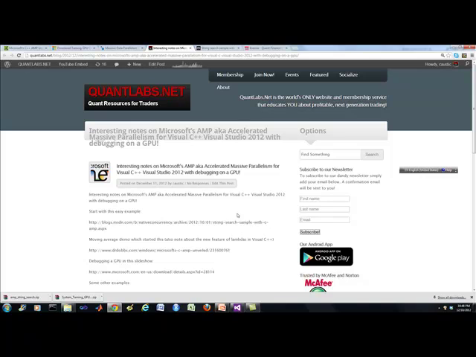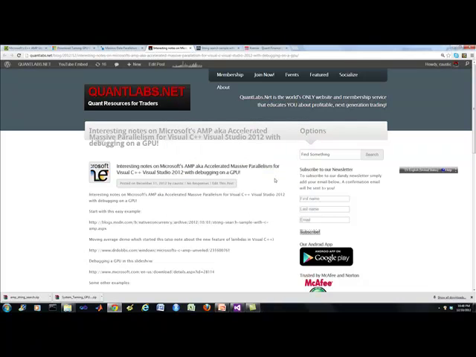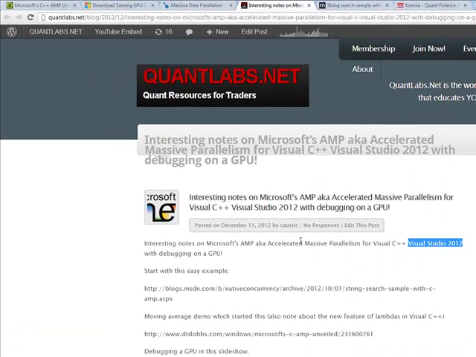You're looking at $10,000-$15,000 for some of the cards from Xilinx or Altera, and also using MATLAB, you are easily going to be spending about $40,000-$50,000 to get something fairly decent on the hardware side, as well as the software licensing. Never mind that, we're back to CUDA, and I'm about to show you something even better than CUDA, but we're still working in the world of GPU, graphical processing unit, and this is all courtesy of Microsoft, the latest developments with Microsoft with Visual Studio 2012.